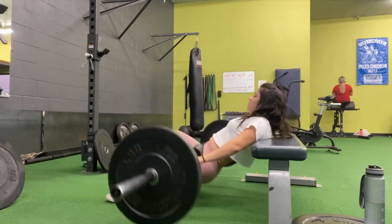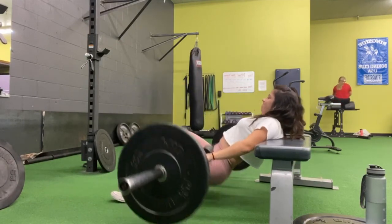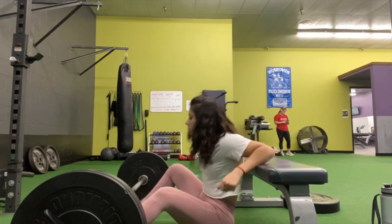Okay, and then depends on which gym you go to, some of them might have different benches, but the one that I was using is light and doesn't really have any weight, so it kept moving, so I just decided to add some weight.